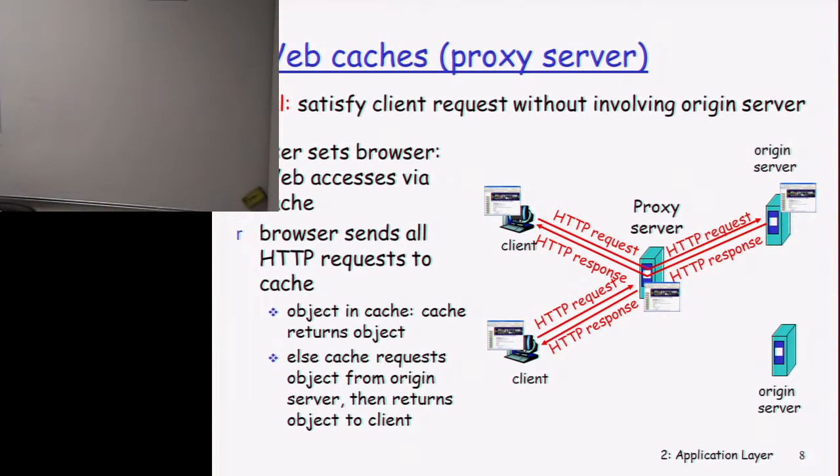How many proxy servers are there between the client and the original server? This is the proxy server in our own LAN. Every company will have its own proxy server in the LAN to keep copies of the web pages being browsed in its cache, to serve further requests from the cache of the proxy server. So it is not a question of how many proxy servers should be between the client and the web server. We are concerned with our own proxy server.